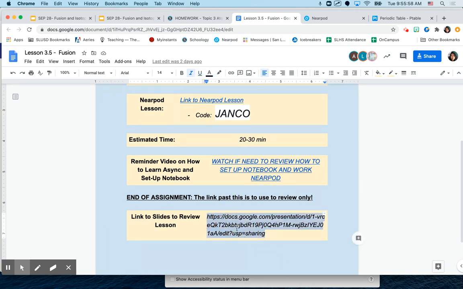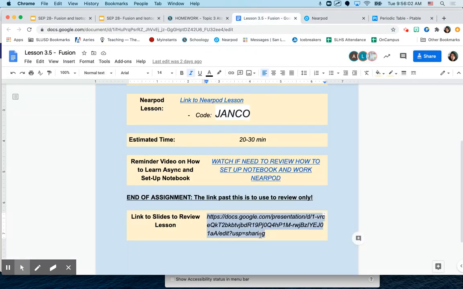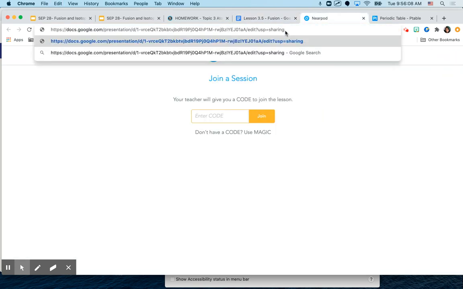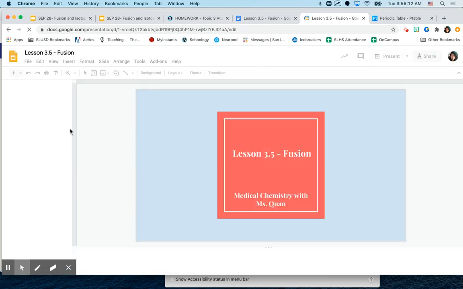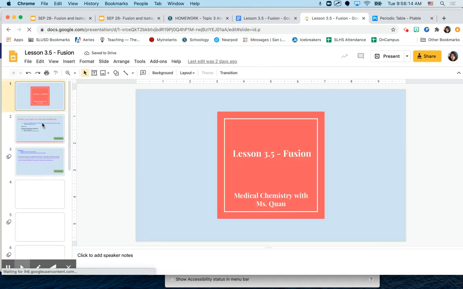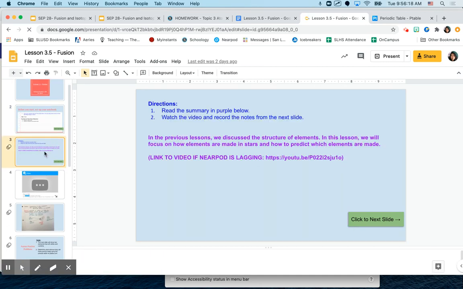And then if Nearpod is lagging or not working, you can get to the same slides by copying and pasting this link down here. So let's say Nearpod is not working. I paste the slides. Here are my slides. It's just not on Nearpod. The steps are the same.